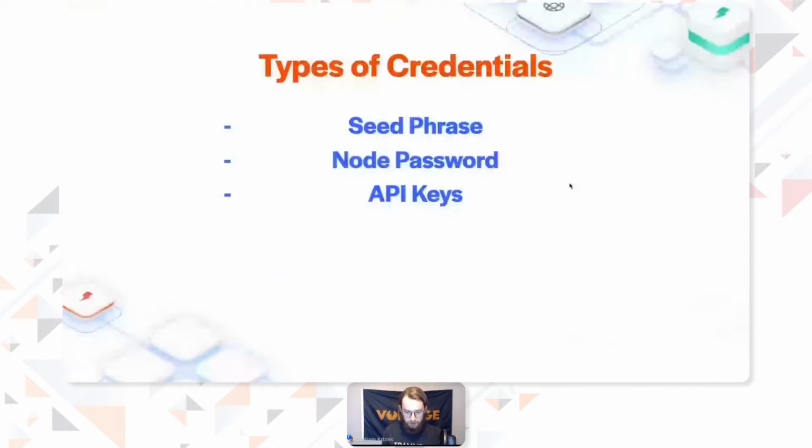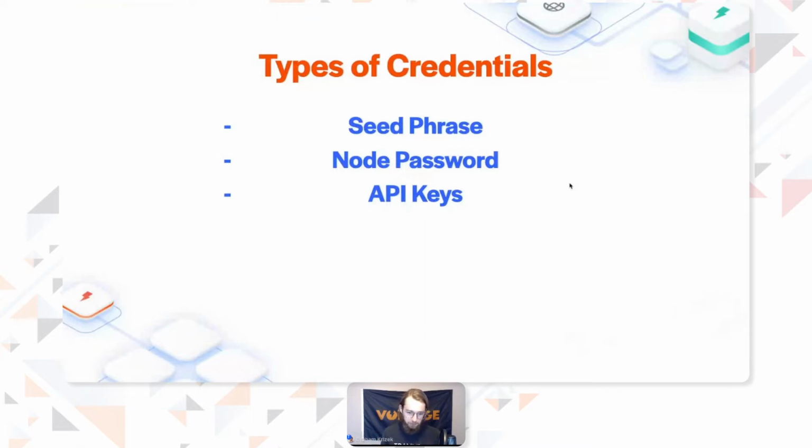So when we think about credentials, I call out three types of credentials here. Your seed phrase, which is essentially the private key to your Lightning node, which controls, depending on the implementation and how it's set up, your funds and your channels on the node. So it is the root private key of your node. This is very important to keep safe, just like I think we're all pretty used to if you're doing on-chain Bitcoin. When you're generating your seed phrase, you keep it very, very secure. You back it up in multiple places.